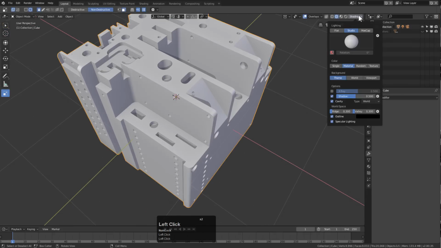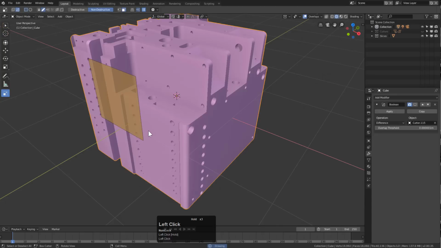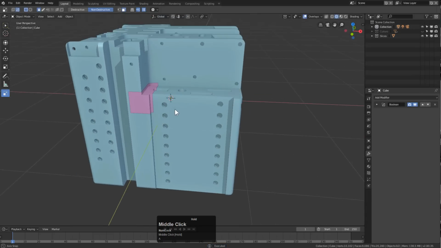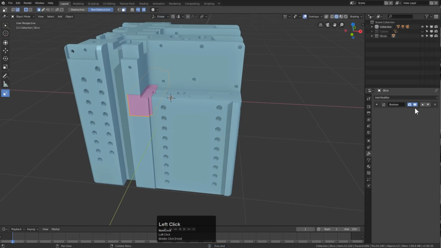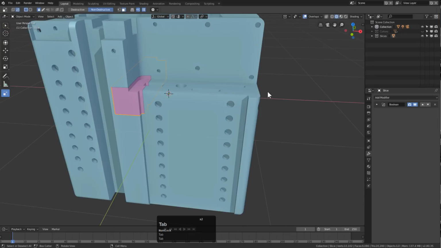I'm gonna click on shading. We're gonna change this to random, and let's mess with the slice. So I'm going back to box and I'm going back to slice. We're just gonna draw a box, and I accidentally used center draw, but let's ride that out. And here we are. We've made our slice, and because there's a boolean, if we tap into edit mode, we see the entire mesh because this modifier is using an intersect.